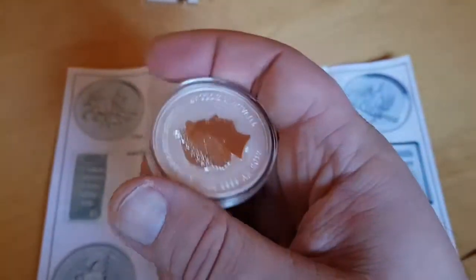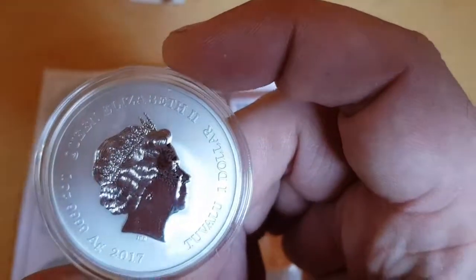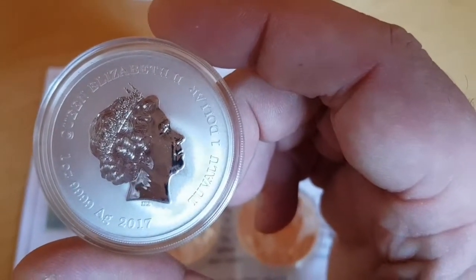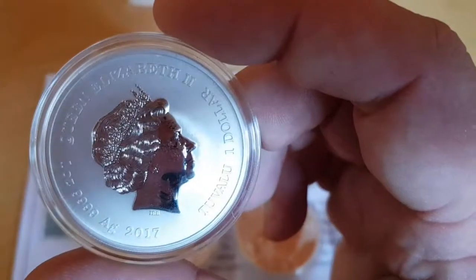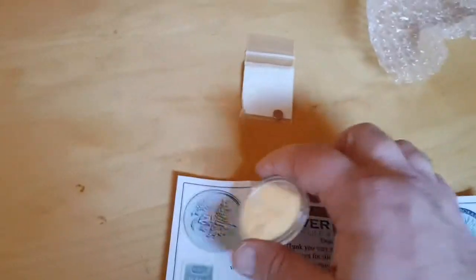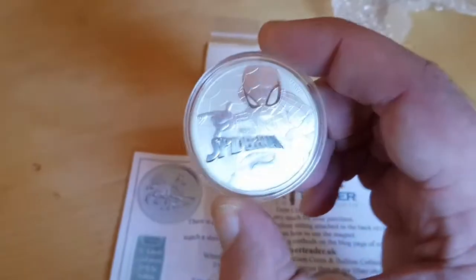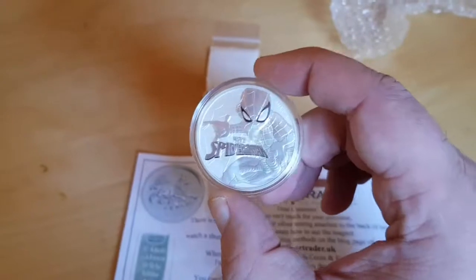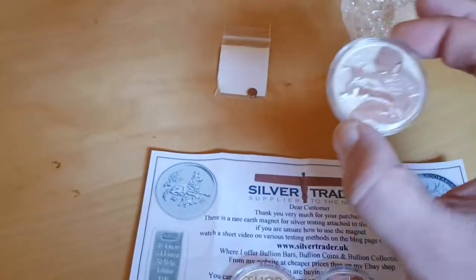And on the reverse side, we have Queen Elizabeth II with the denomination, 1 ounce, 4 9s, AGs, 2017. Okay, so this one came out fabulous. Got this today, just about an hour ago. Only 50,000 of these are being produced worldwide. So, in every single coin that's being minted, 50,000 of them are produced.